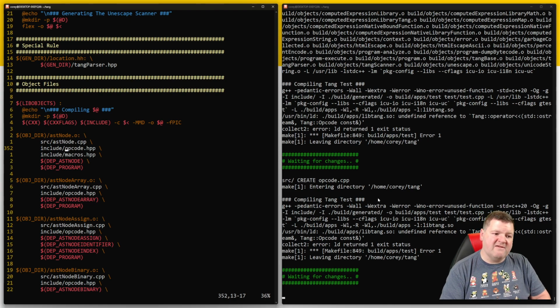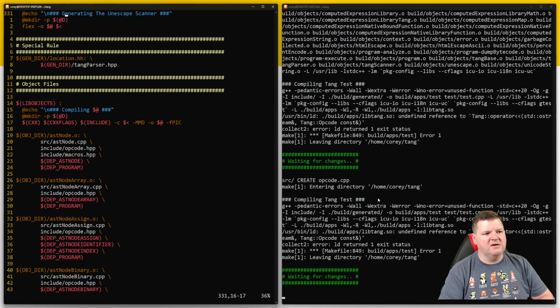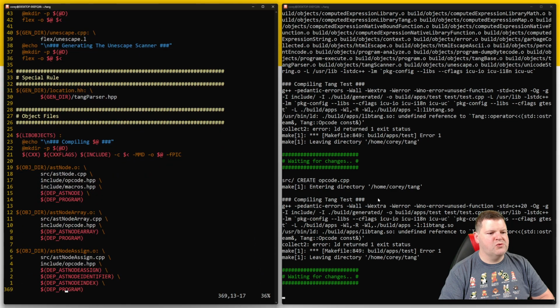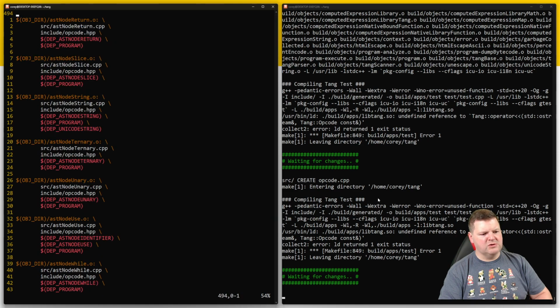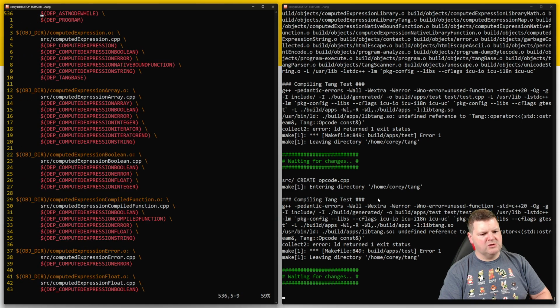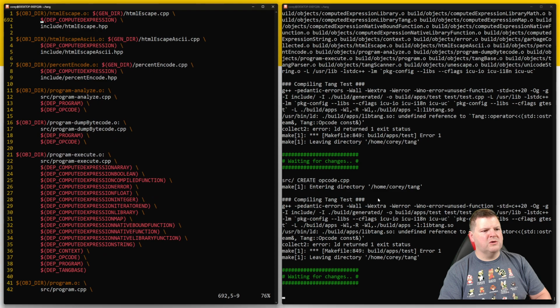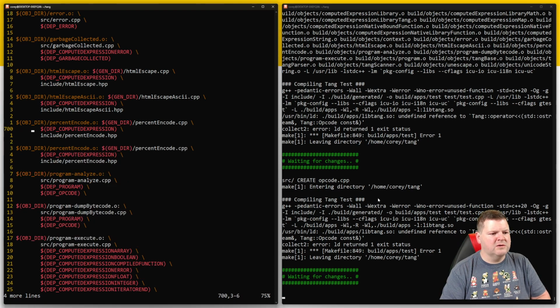So we didn't have an include opcode. Oh, and I've got all these macros. Okay, so it should go right here, right before the P's. Okay, so this will be opcode.o.